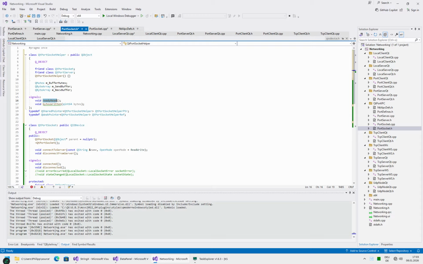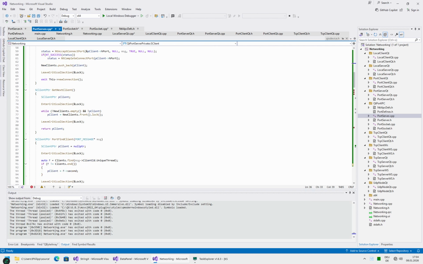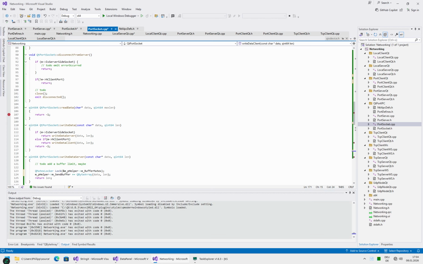And bytes written, I don't think we use that, is triggered whenever something was sent over the network or over the pipe, as an indication that more things could be put into the buffer if the buffer was said to be limited in size. Yeah, so those two we will want.